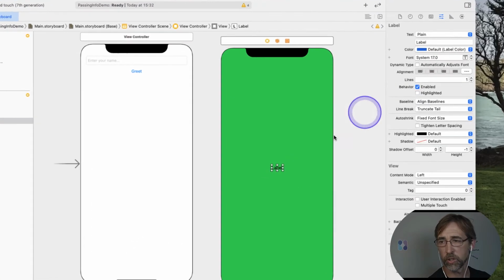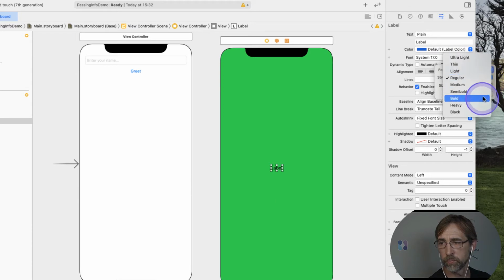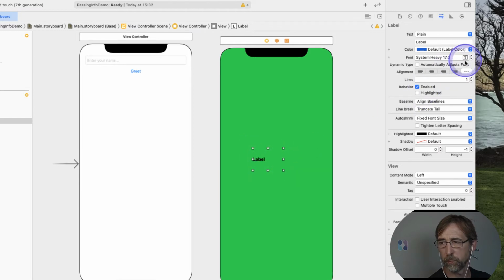Okay. Looking good so far. In fact, we might change the font. So we'll go over to the attributes. We'll change the font. Instead of regular, we'll make it heavy. And maybe we'll make it a bit bigger as well. So tap that font item and up the size a bit. 36 would be good. And we'll make this label stretch from side to side, just so that our text will fit in. Now we'll see some issues with that in a little bit, and I'll leave that up to you to fix. But for now, we'll have our label showing up in the middle.